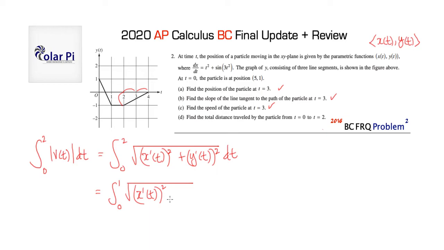And obviously you need a calculator to do this, but we said that y prime from 0 to 1 is -2. So -2 squared is 4. And so dt, and then plus, and then we go integral from 1 to 2. And again, I'm just going to write x prime instead of typing the whole function in. So x prime of t squared, and then plus, and on this part we said that y prime is 0, so 0 squared, I suppose. We could write it to make you feel good.